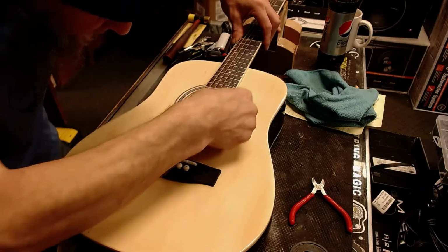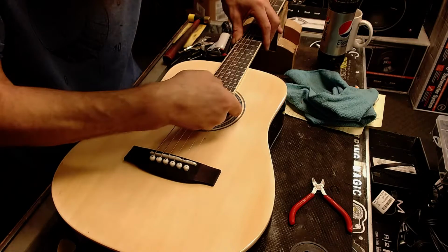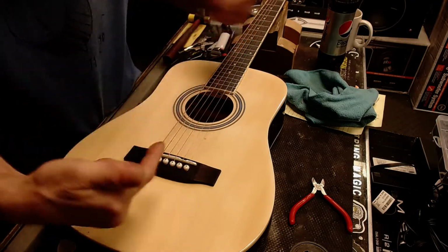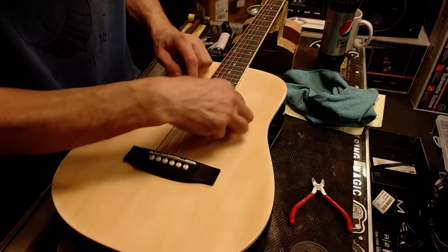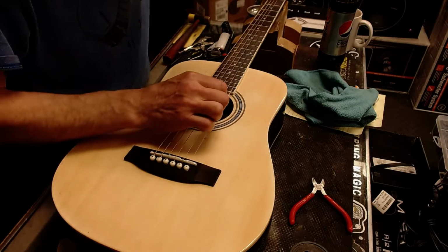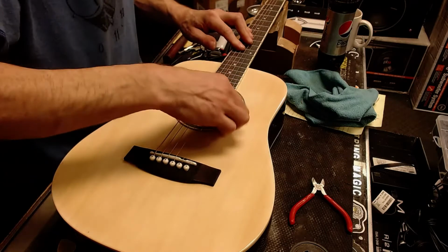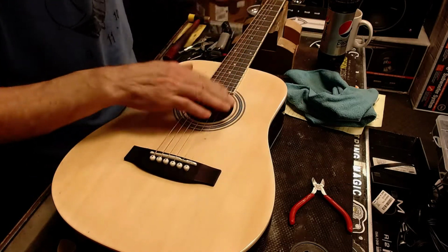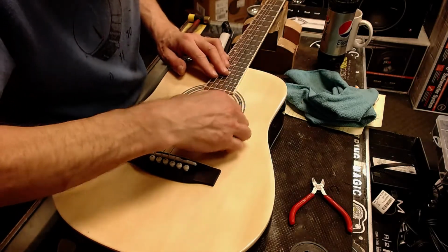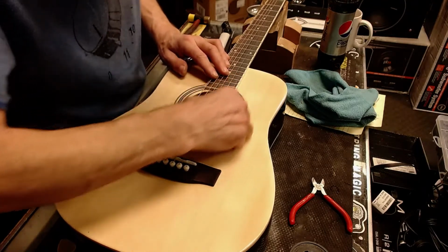Feeling something kind of strange here on this string. And I think what I have here is a case of where two pieces of string, when the spools rolled out, were joined together. And I've seen that probably 10 or 15 times in my career as a guitar tech. Doesn't happen very often. I just noticed it, and fortunately this one, if it was out in here, I'd probably change the string. But it's here where the pick's going to be making contact, so I'm not too worried about it at this point.